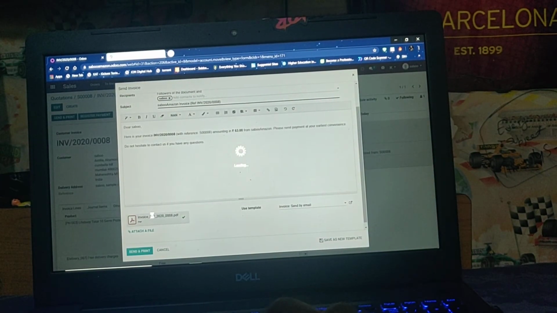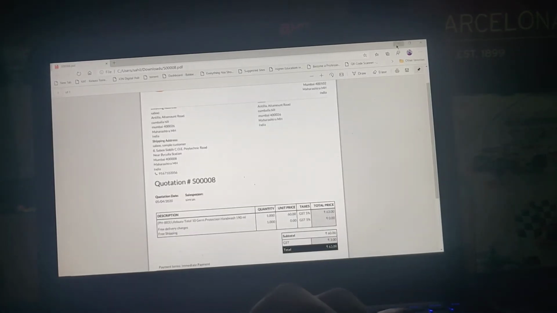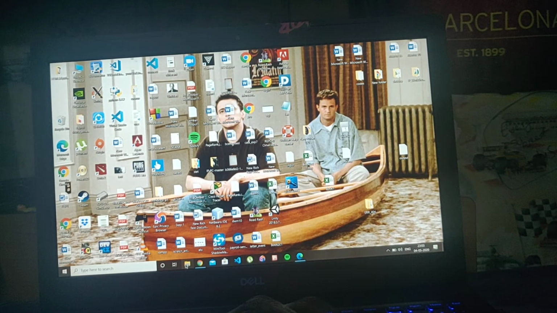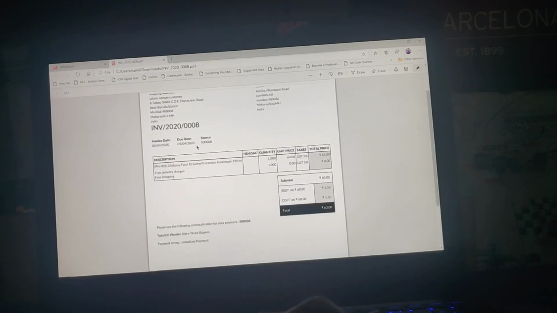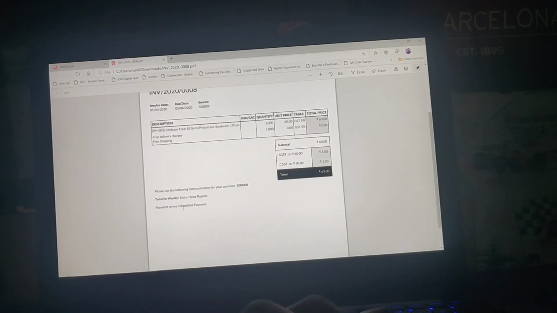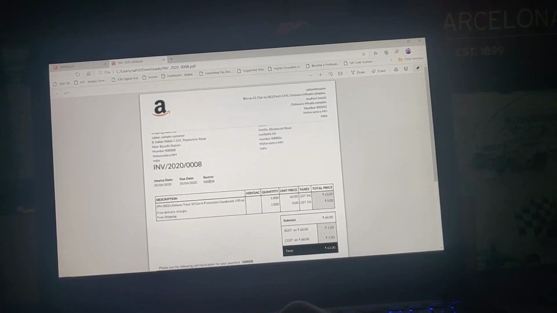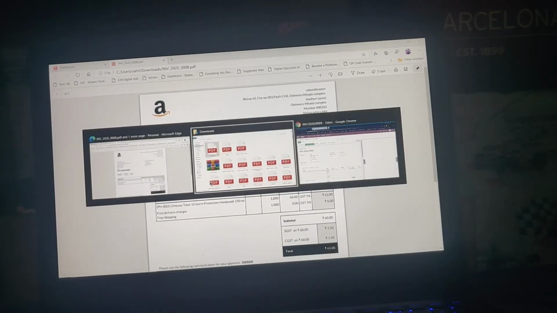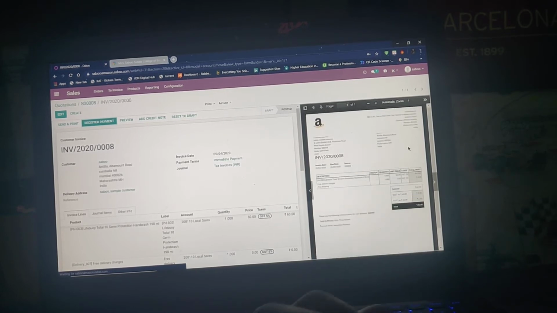as well as I'll show you the sample of the invoice. And we go in downloads, and here's the invoice. Here we go. Please immediate payment. So this is sent to the customer. Okay, it's been posted. You can see it.